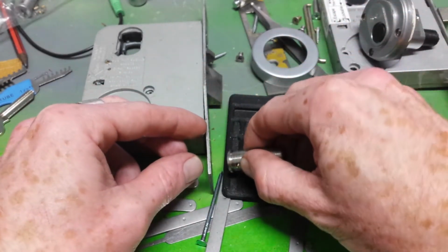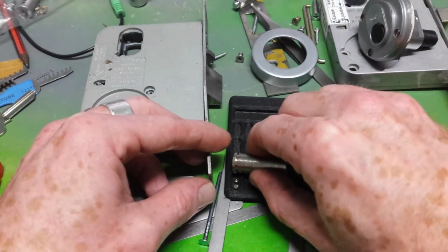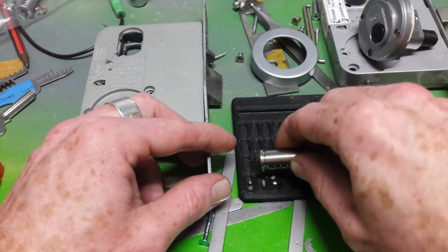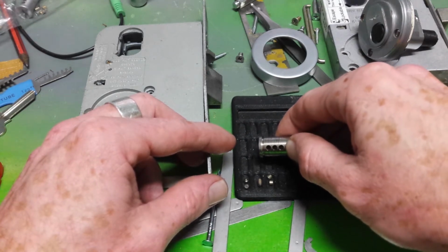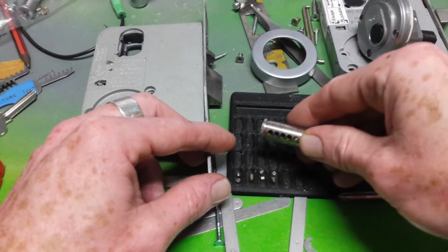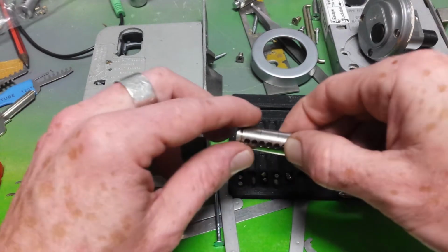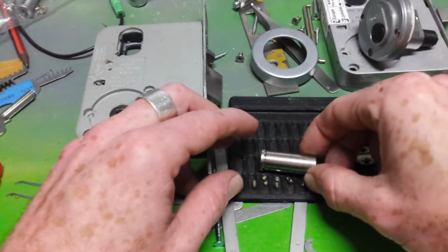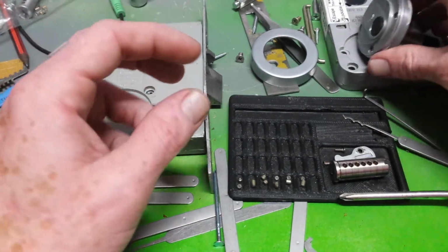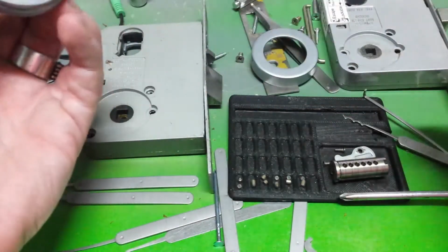Okay, so this is a restricted keyway. Ooh, interesting. Wow. And again. Ooh. I'd say it would have been bright. There's lots of master wafers in there. And the top of this is going to be very, very interesting.